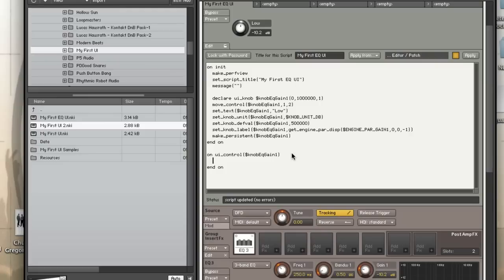So two things I want to do. I want to actually tell the engine to update gain 1, and I also want to update the label so that the label moves with the knob. So those are the two things that I want to do anytime I touch the knob. So the first thing is I want to set the engine. I want to set gain 1. So to do that, I'll call set engine parameter, and then I'll pass it the name of the parameter. So engine parameter gain 1, the name of the knob, and then group, slot and generic, same as above. So now this will tell the engine to update. So as I move this, if you look down here, you can see the gain actually moving.